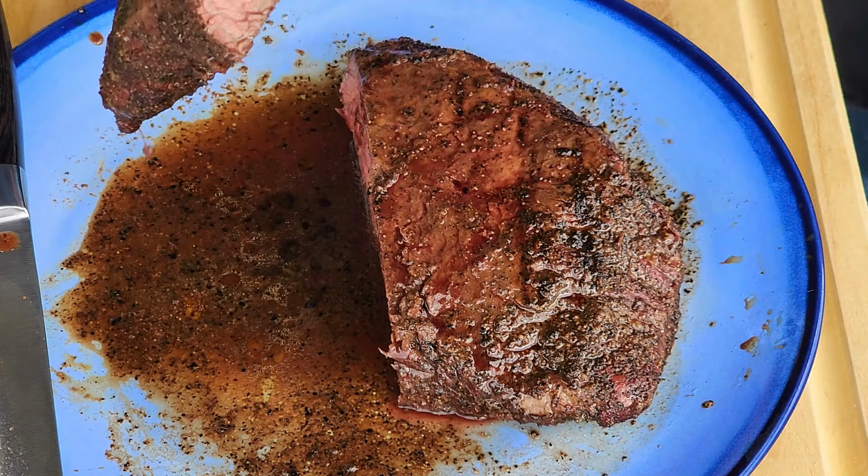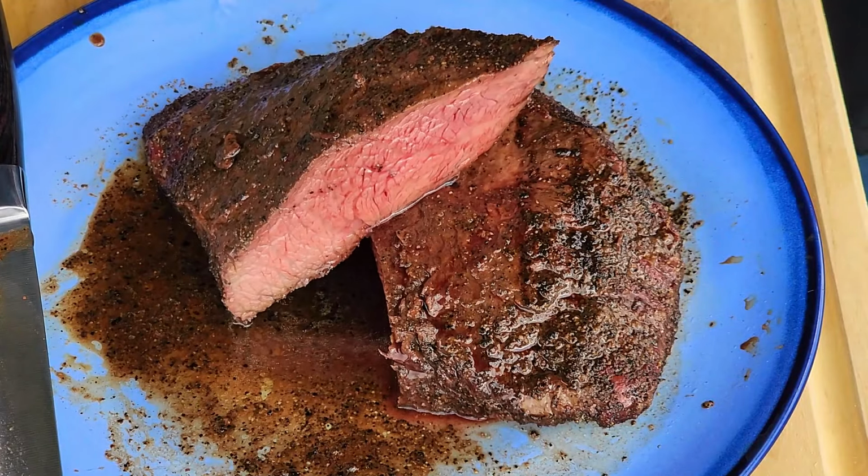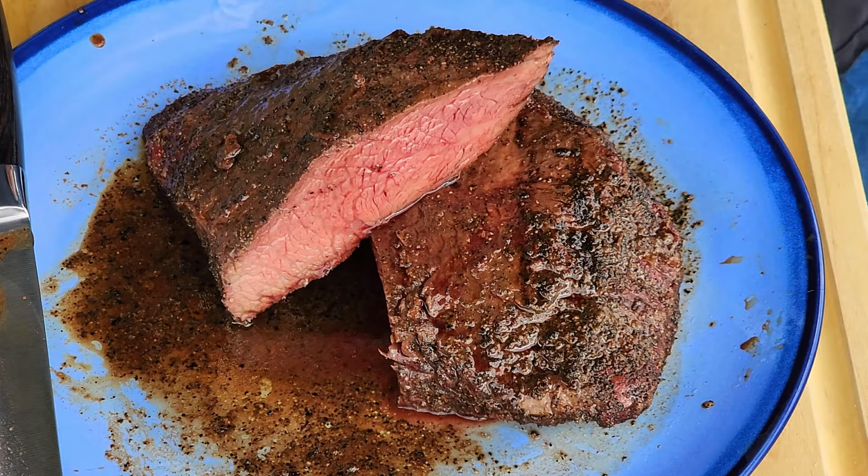All right, I'm going to get some slices cut up for my girlfriend, and then I'm going to come back, and we're going to make us a tri-tip sandwich.